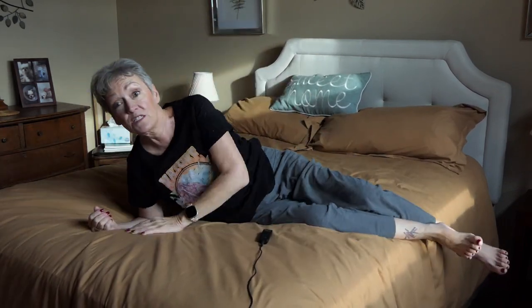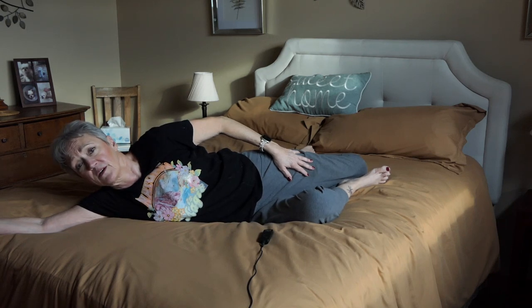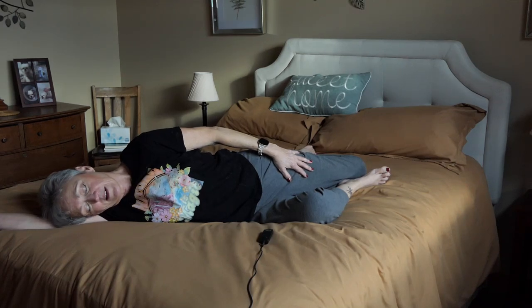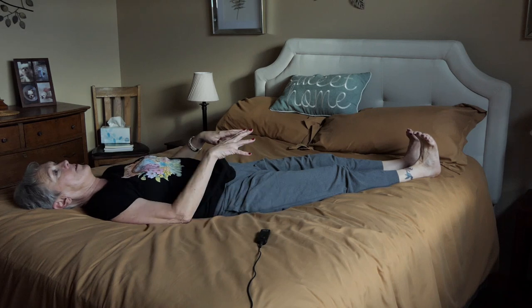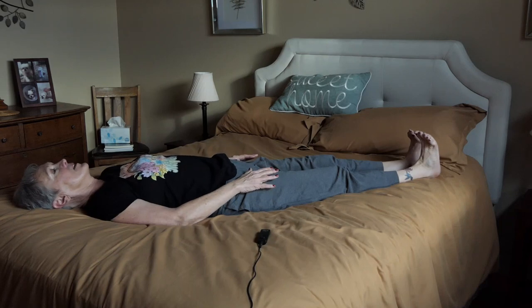So here's how I do it on the other side with a knee I can't fully bend. Bend my knees and on this one, I bend it as far as I can, and I push it back and pull my pelvis forward — I still get a good stretch in there. Relax your neck and breathe. Hold it as long as you can. I also do a stretch I learned after my surgery: flex your feet, squeeze your butt together and push down. Hold. It really helps with your hamstrings and your gluteus maximus — our butts. Squeeze and breathe.